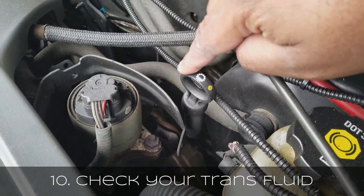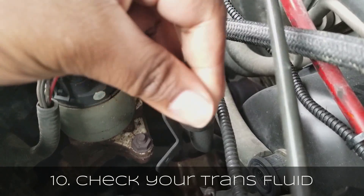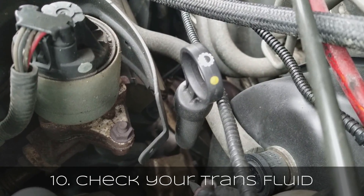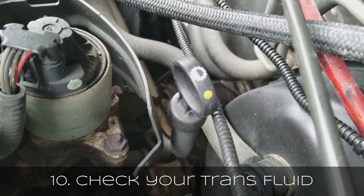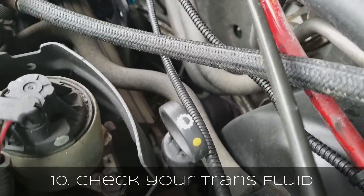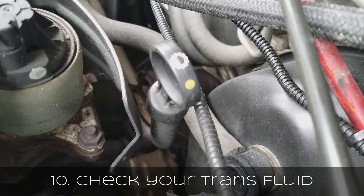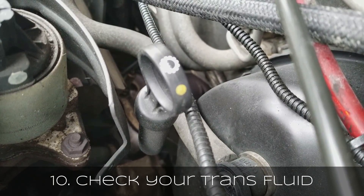As you can see over here, my car has a transmission dipstick, just like the oil one we saw earlier. Same thing with this one — if you have one of these, it doesn't hurt to every once in a while open this up, get a rag, clean it off, put it back in, pull it back out, and check your transmission level to make sure it's good. Now, a lot of newer cars actually do not have dipsticks — they're sealed transmissions. People come in and say, I can't find my dipstick. And there isn't any. It's happening a lot now in cars, so keep that in mind. Your car may be a sealed transmission, which means it only has its service intervals — there's no need to ever check. It should be a maintenance-free transmission.